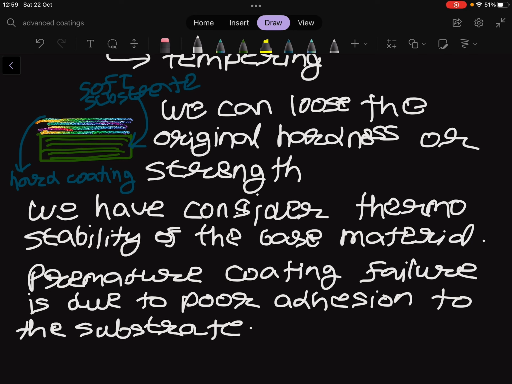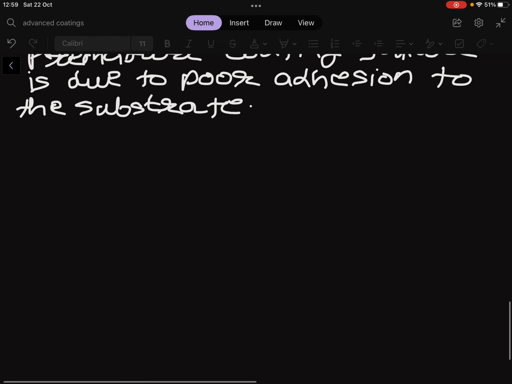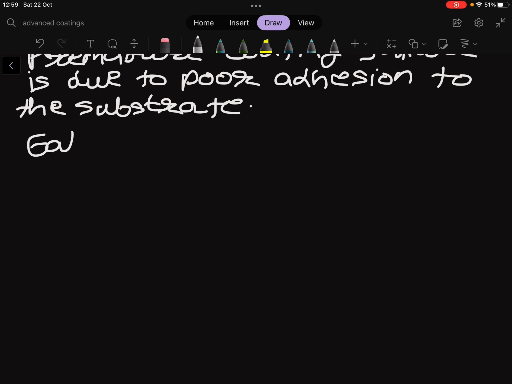Finally, in principle, when we combine different materials, we have to check the risk of galvanic corrosion. Typically, the base material is metallic, so we have in principle the risk, but fortunately, the most wear resistant materials are ceramics. So they are not electrically conductive, and the risk of galvanic corrosion is not so common. But in principle, we have to consider this aspect.